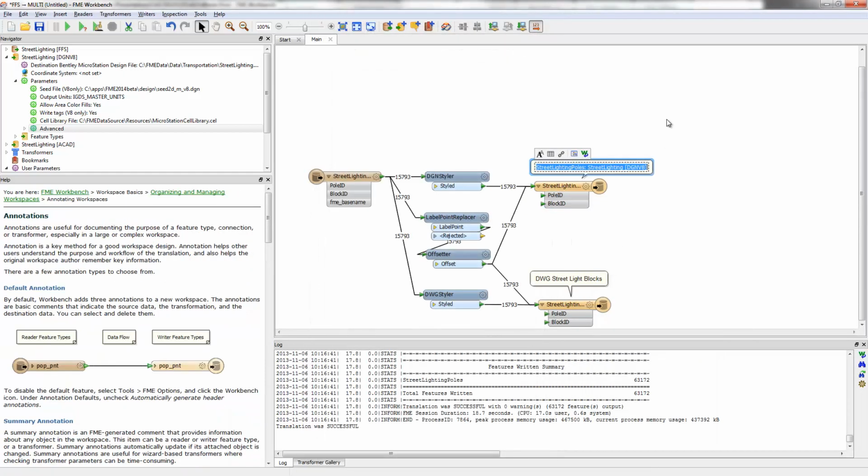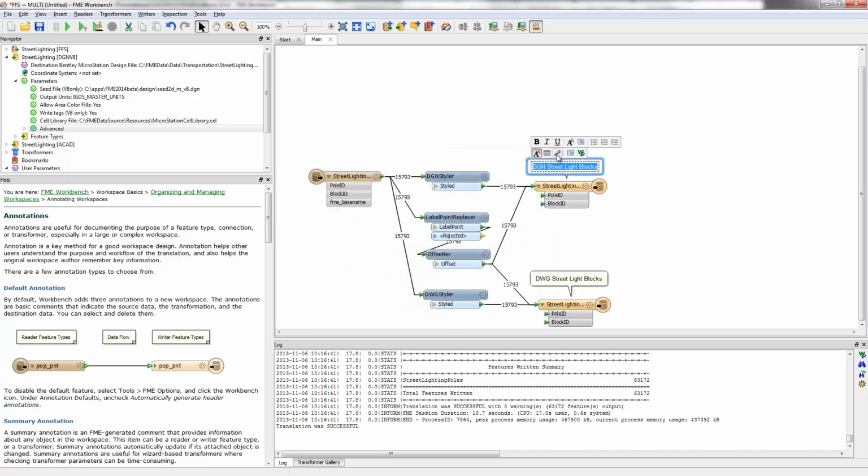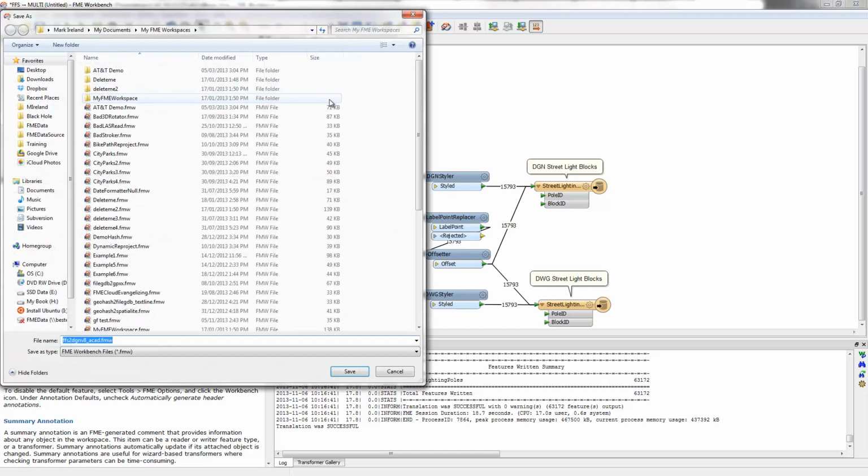So add annotation, DGN street light blocks, and I might as well change it to an Arial font, just the same as I did with the other one. That's interesting. What's that? Oh, I can insert links and tables and I guess any HTML goes in there. Okay, so anyway, that's me finished with that.